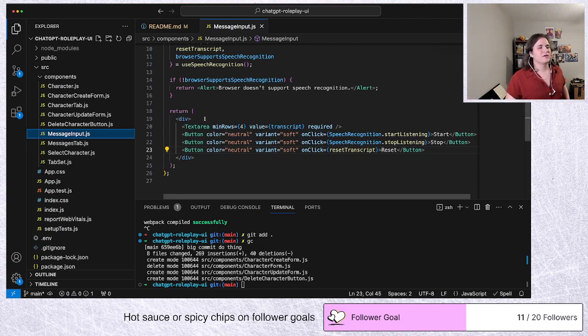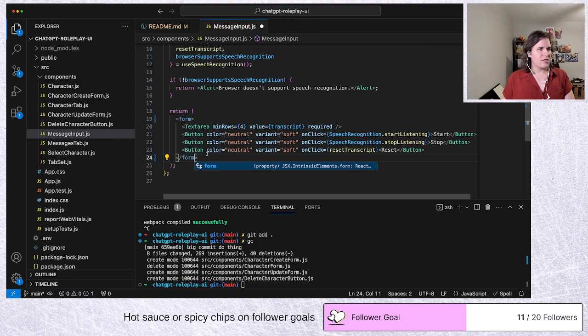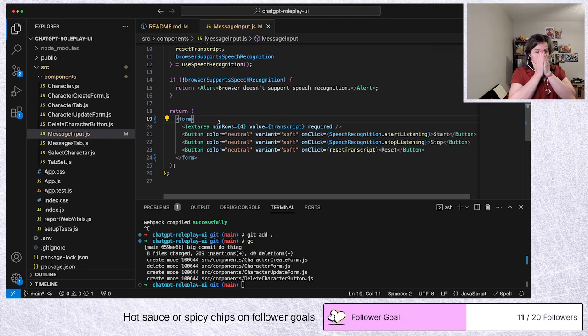Let's return a form instead of a div. Form. Okay, so we've got this. Then we got our buttons.